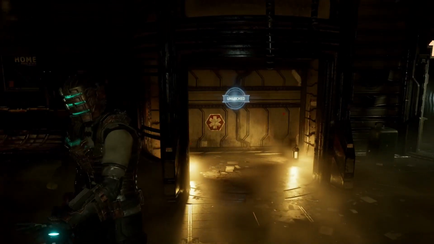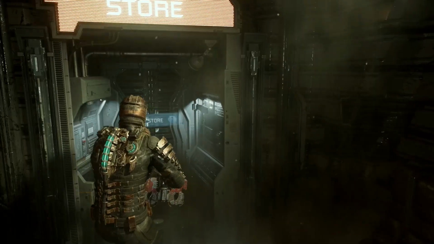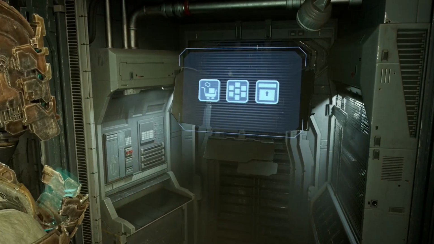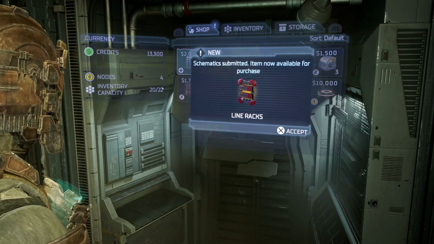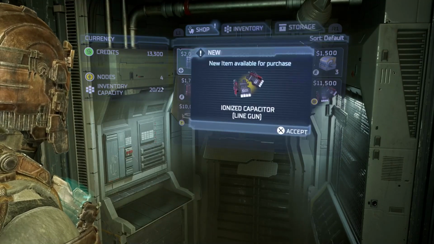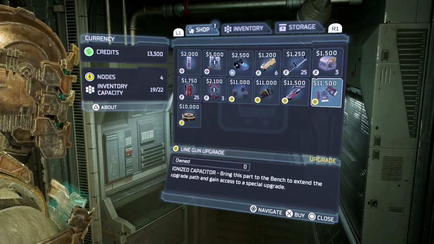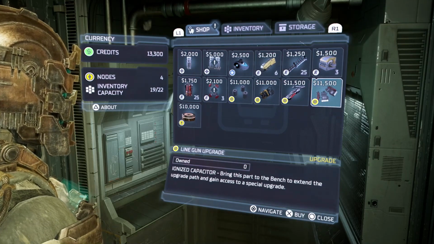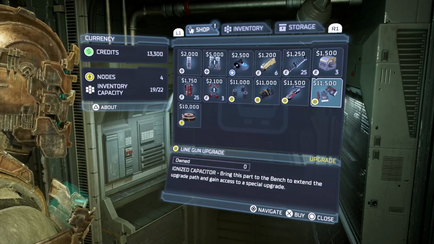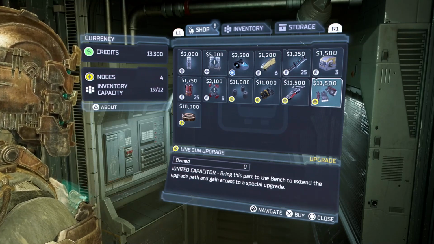Alright, which way? Is it this way? Okay, oh, it's a shop. Sell the stuff that we just got. And... schematic submitted, item now available. Item. Bring this part to the bench to extend the upgrade path, gain access to a special upgrade. I don't know what that is. The line gun? I think that's what I've got now, right?